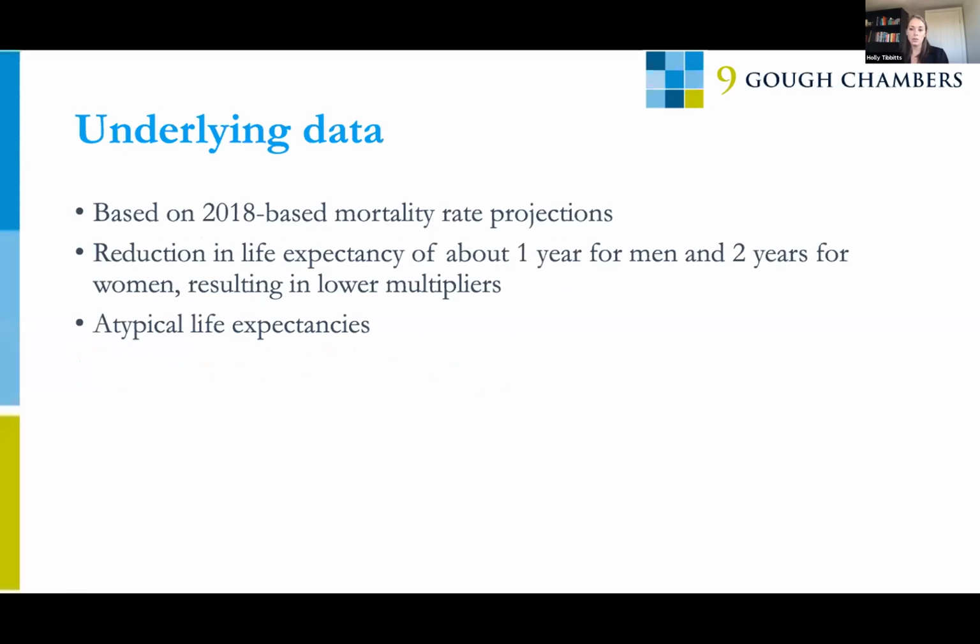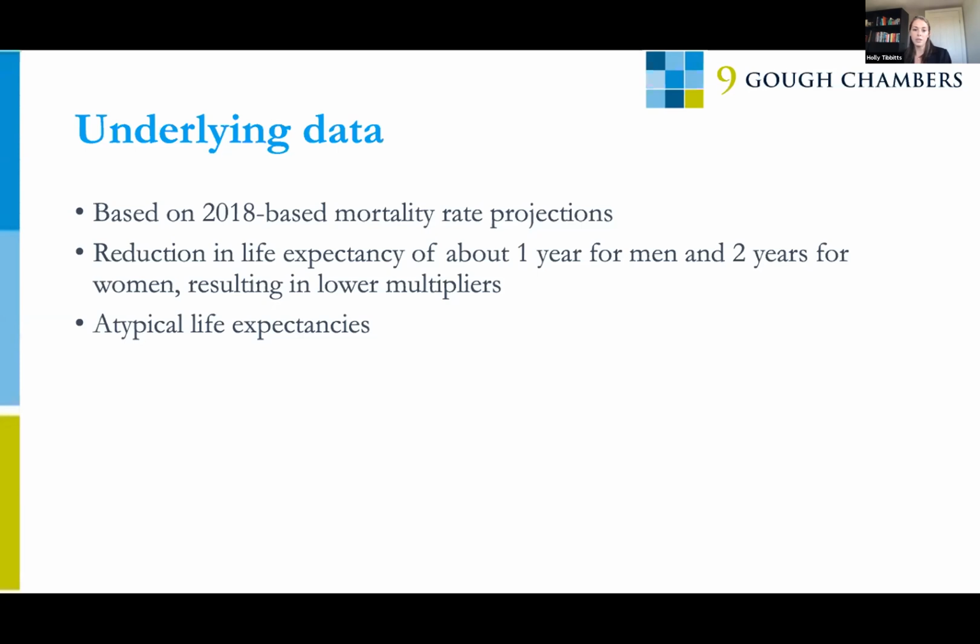What this has resulted in is actually lower multipliers, which is somewhat counterintuitive, but the reason for that is because the 2008 projections used to underlie the Ogden 7 multipliers have turned out to be too optimistic. Our life expectancy just isn't going up by as much as we expected. That means that generally at the same discount rates, your losses are likely to be lower on the basis of an Ogden 8 calculation than they would have been on the basis of an Ogden 7.